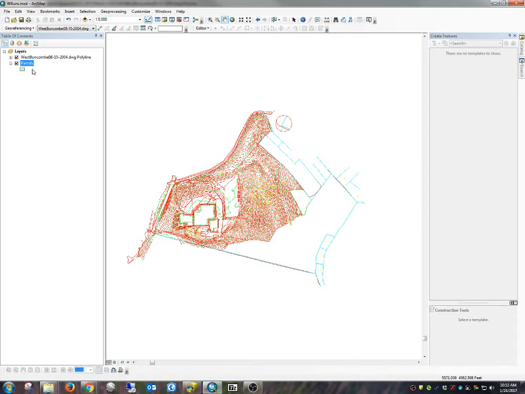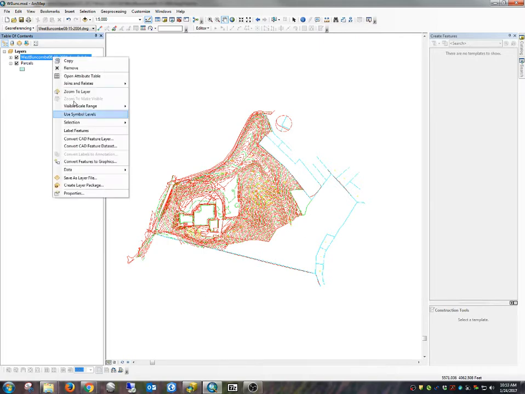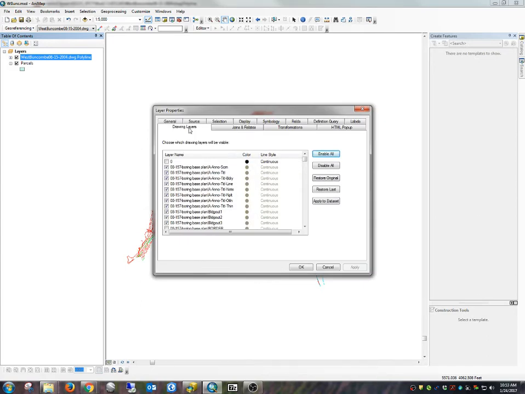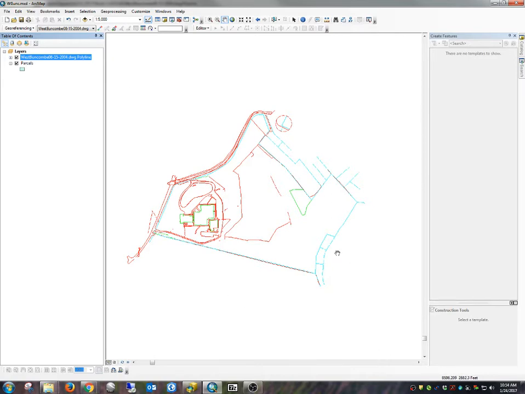Okay, something we can do with CAD data in ArcMap is change the display properties. If we go to the properties of our CAD data, something I wanted to point out is that you have a drawing layers tab, because one workflow for people who work with CAD data in ArcGIS is that they simply overlay the CAD data with their GIS data and use it as a layer. Then you can turn on and off different layers within the CAD file. So we could come in here and turn everything off, disable all, and say just turn on the buildings and the contour lines, or the buildings, the parcels, and the contour lines. So you can change how much information is shown on your CAD file this way.